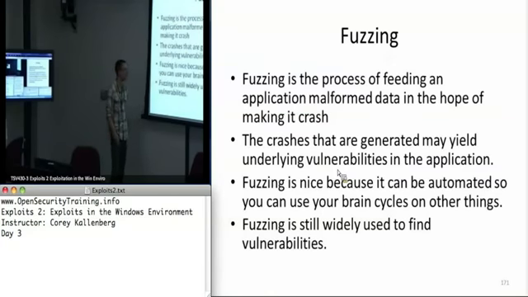application with malformed data. This became really in vogue around 2007 or so, and they predicted that it was going to die off and not be useful. After a while, it would just find all the bugs it was going to find, and then they would disappear. But they also predicted the death of the buffer overflow by 2005 or something, and it's definitely still around. So fuzzing is still effective for finding vulnerabilities, definitely.